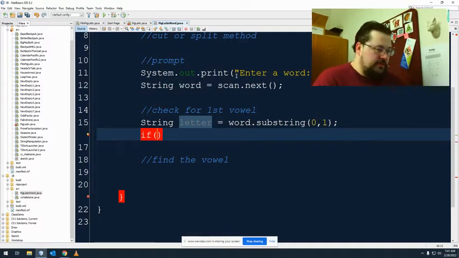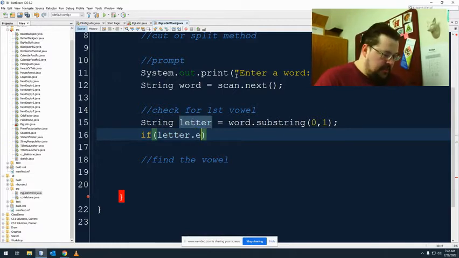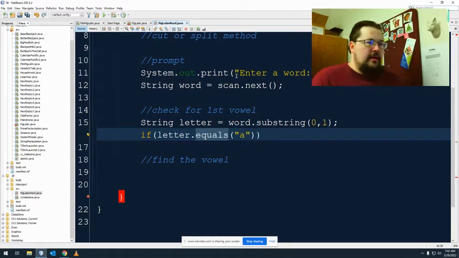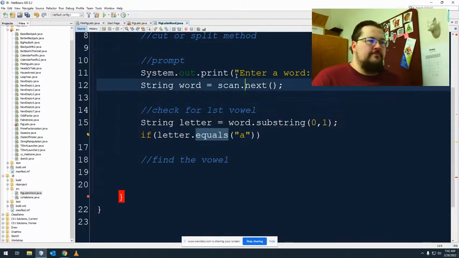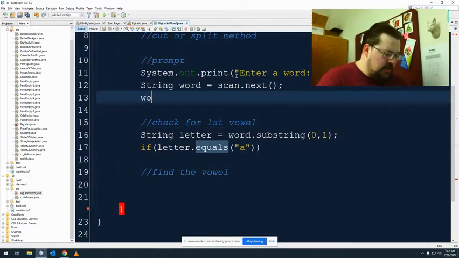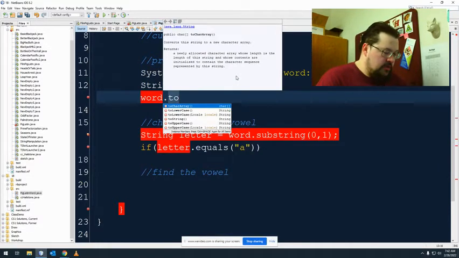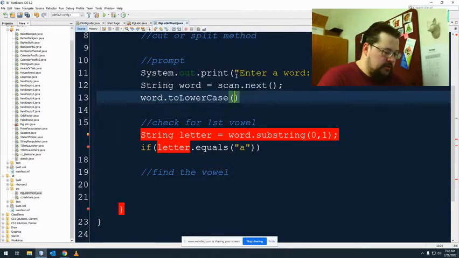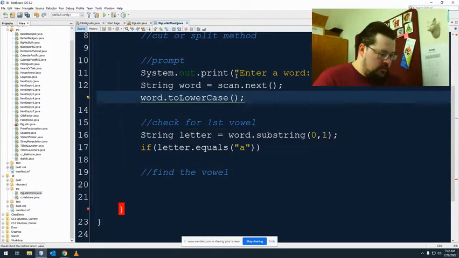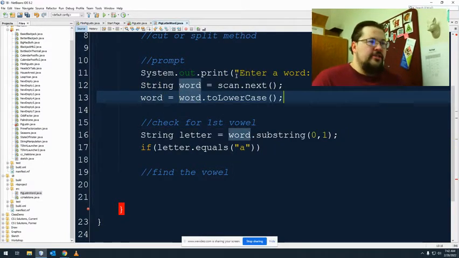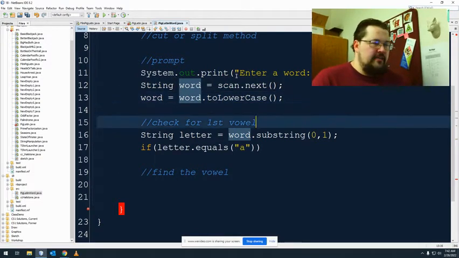So we'll do the first one together. Letter.equals, and then inside I put A. In order to make sure there's no problems with capitalization, we can also go ahead and do toLowerCase and just turn everything lower so we're safe on that.